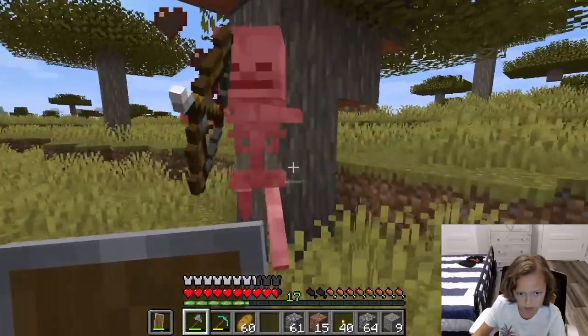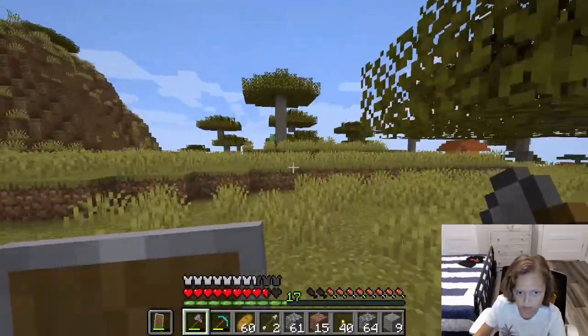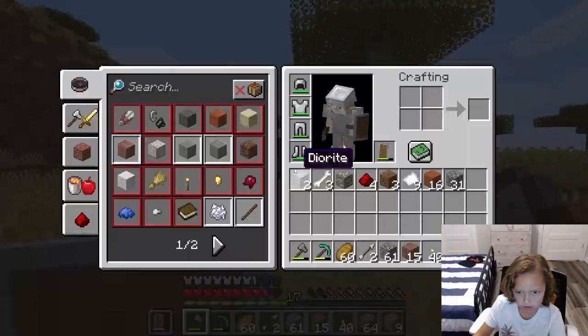Come, little buddy. Ow. Are you using aimbot hacks? Are you using hacks? I think he's using hacks. I'm pretty sure he's using hacks.